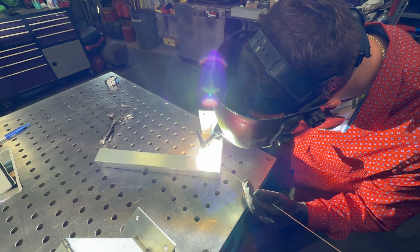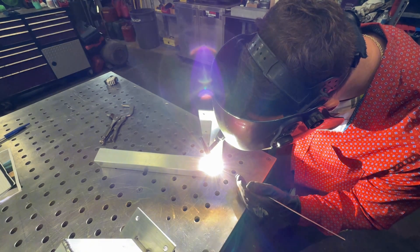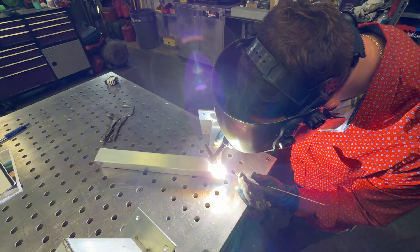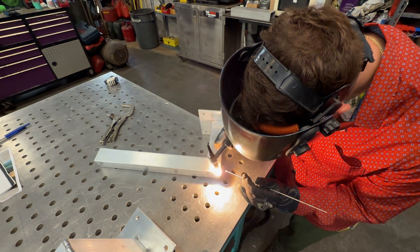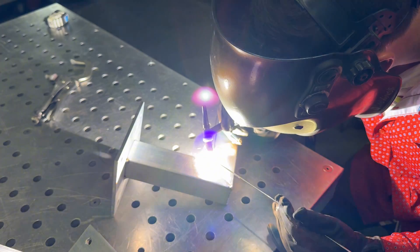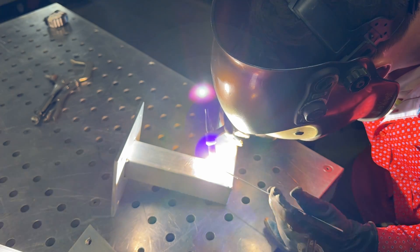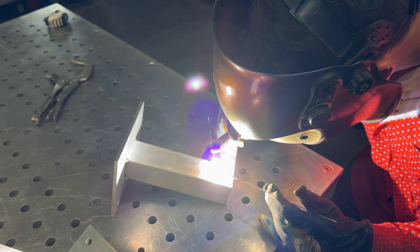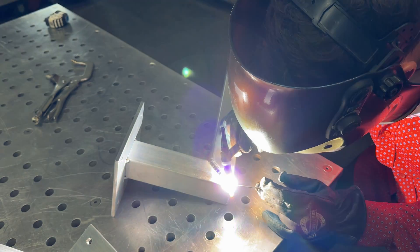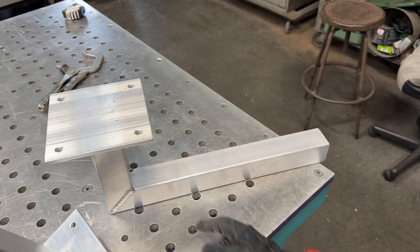Here we go with the bevels. I like to go toward the outside direction when welding — that's my process compared to the inside — so it warps to the outside instead of the inside. With the bevels, make sure you've got enough heat going in there and you're adding a little bit more filler wire than normal to fill up that bevel, especially if you're going to grind it down. You want full penetration. Add a couple extra dabs of filler wire. I like to add one or two extra dabs at my starts and stops, and make sure I wash in those tacks pretty good. Take it slow.